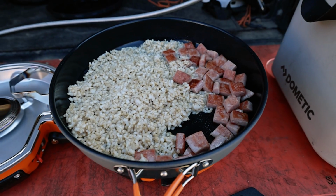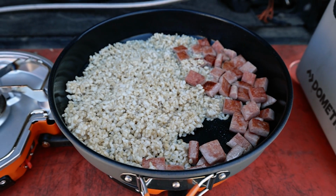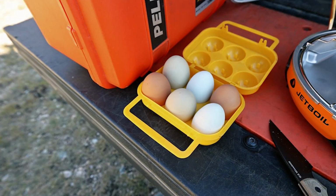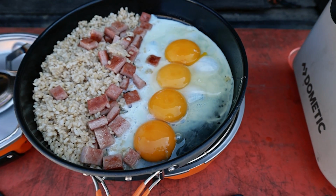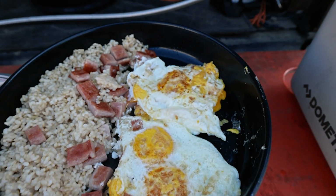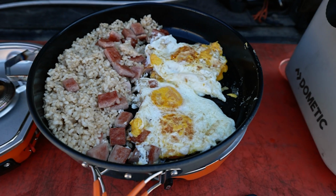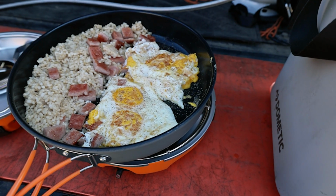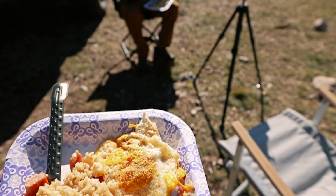All right, so now I've added the rice to it. We'll let that mostly just heat up because this is just like, put it in the microwave rice. Added a little bit of water to it to try and keep it moist, and then crack a few eggs in. All right, drop some eggs in here. Little confined space. I don't know whether I'll be able to not break any of these yolks, but we'll try. All right, well, we got them flipped. I did break at least one yolk, probably more, so party foul. All right, we topped it off with the multi-spice, a little bit of pepper, salt, cayenne, and garlic. Cheers, mate.